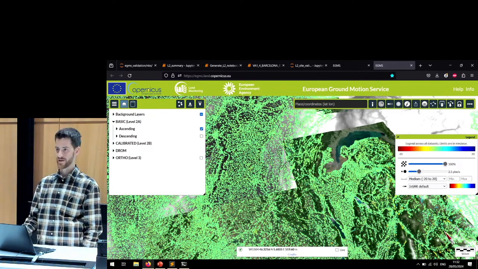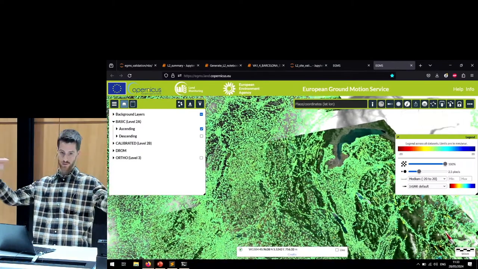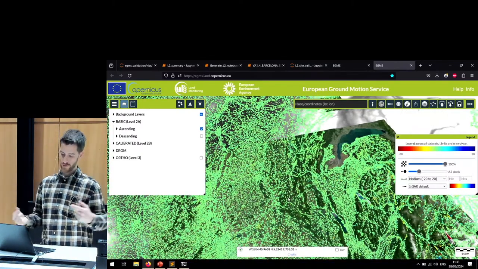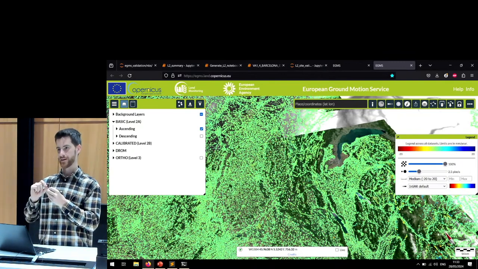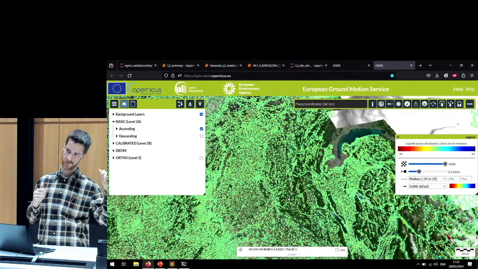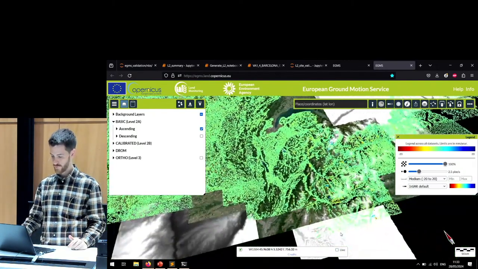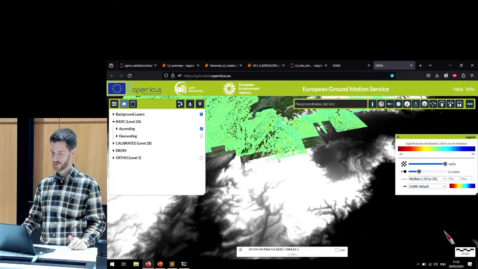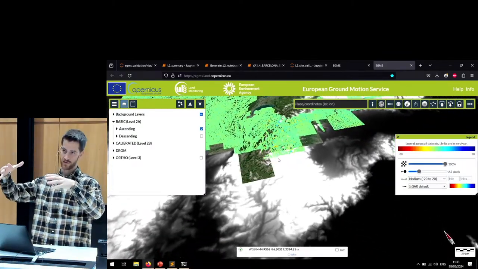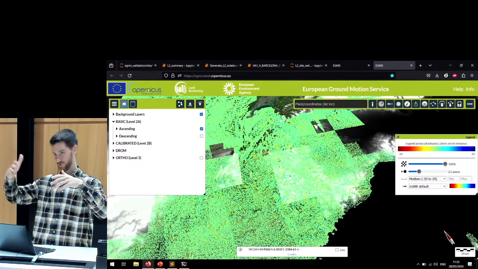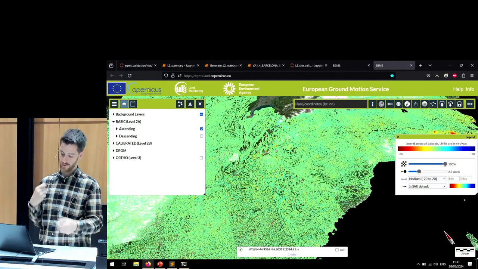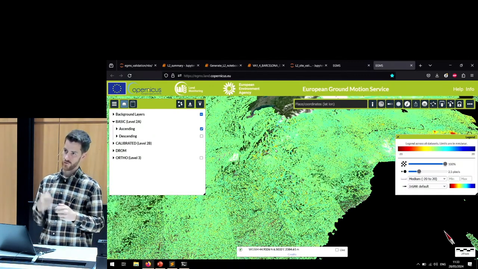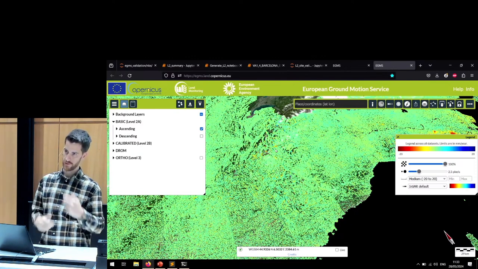Just in the meantime, do you expect any difference between ascending and descending? Yes, so the difference is that you're looking from different sides. So, for instance, on one side, you see the radar object getting closer, and on the other, you will see it getting farther away. So when you're interpreting a movement, like in the Etna volcano, ascending will be blue on one side, red on the other, and on the other side you would have red and blue on the descending. So radar measures distance, so you see objects getting closer or getting farther away.